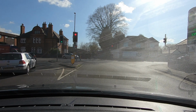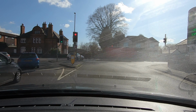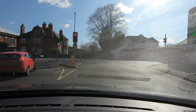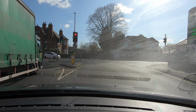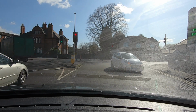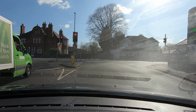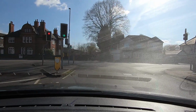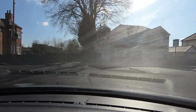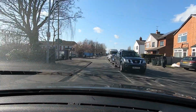And these lights are taking a long time to change now, but when they do, we'll be turning right into Little Glen Road. Any second now. Well, it's not a good start. There we go. It's an extraordinary long time that was for traffic lights to change. That was ridiculous. Okay, but there we are.